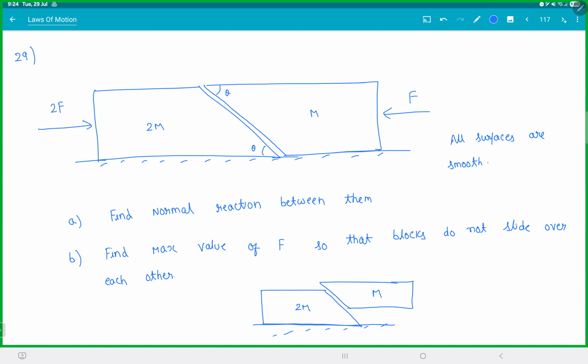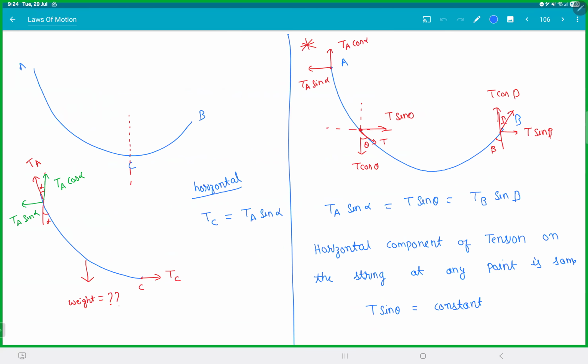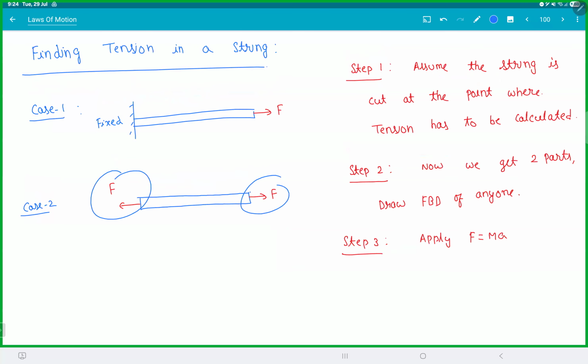Then what is the maximum value of F? You can't, matlab, see, for acceleration, you can do that, Vanshika. Only for acceleration. But then when you want to find the forces, you can't do that. Because see, if that argument held, what would have happened? Now, if I pulled with F and F, so net force is 0, so tension 0, but tension is not 0, right?